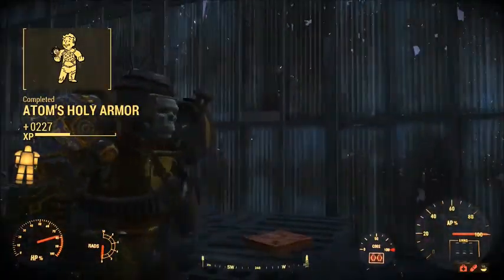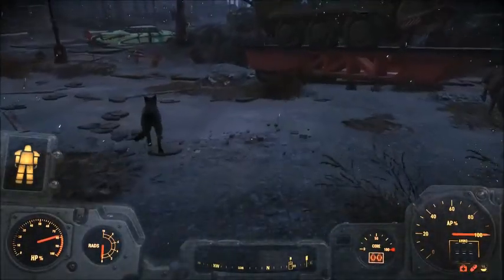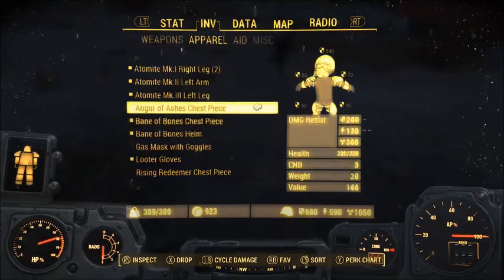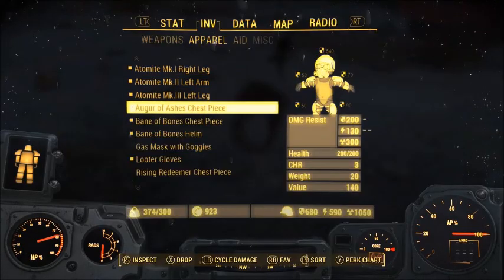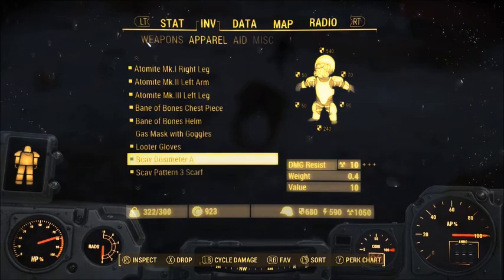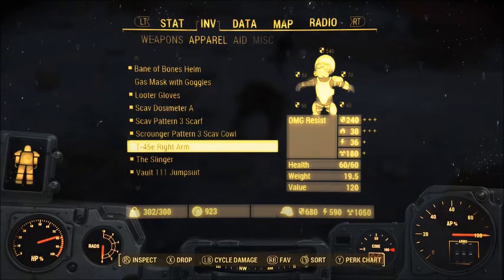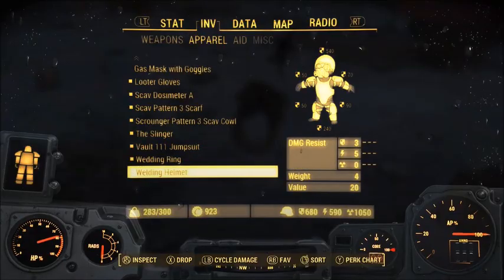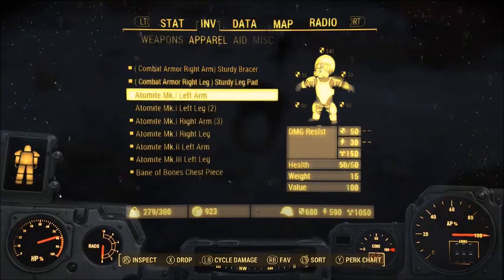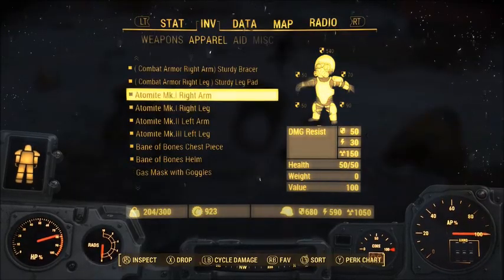And now we got ourselves a suit of wicked awesome power armor. Alright then, my carrying capacity is currently over the limit, so I'm going to drop a few of these items. Let's see. I will drop this, that. Oh, that's better. But I want to be in style for now. And this. That. This. That. This. That. And sleep.